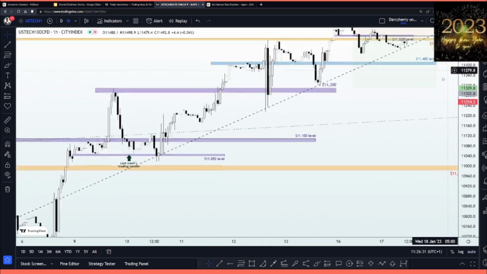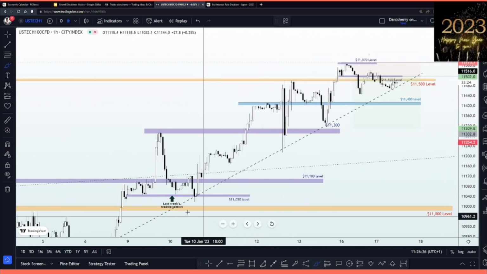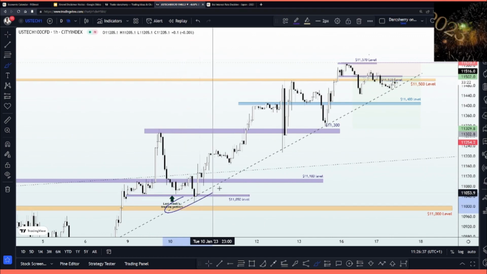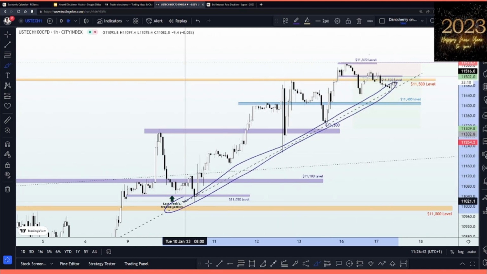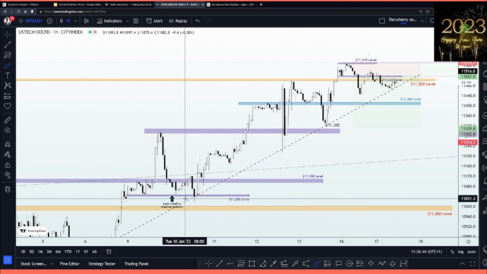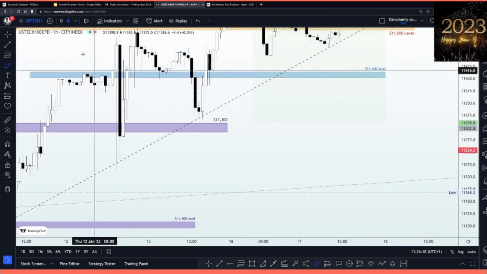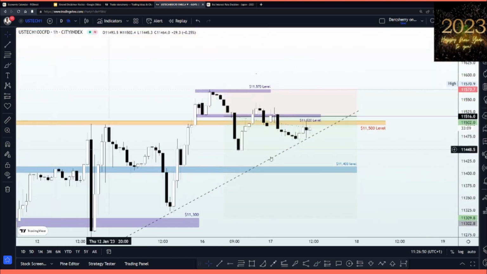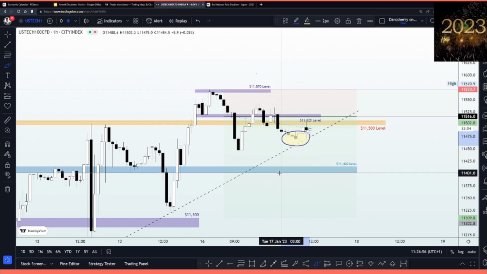soon as price got into this bullish trend line, remember how the bullish trend line has been guiding bullish momentum for the last 2 weeks now, remember? So we saw how that bullish trend line has been guiding that bullish momentum. Now in the last 4 to 5 hours, as soon as price tested that bullish trend line, we have been noticing some buy pressure come in gradually at this point.